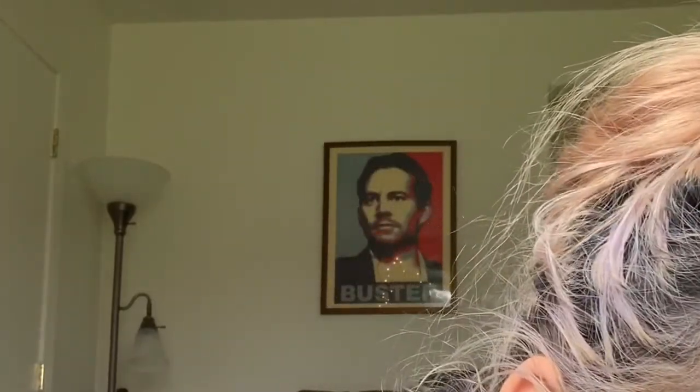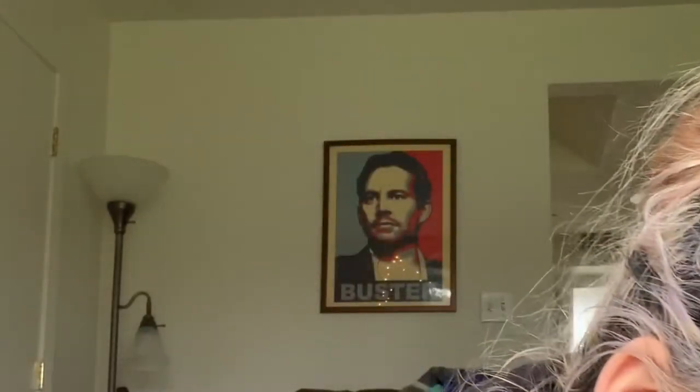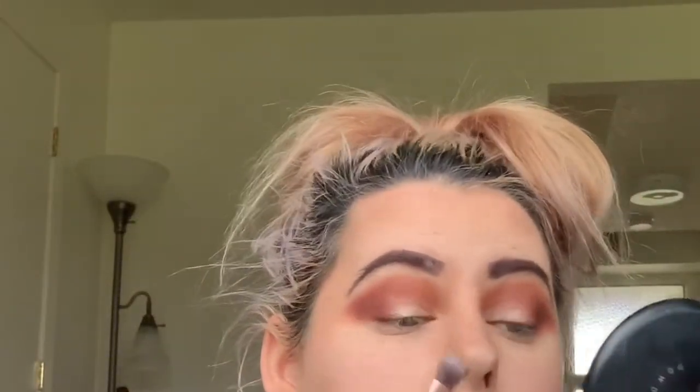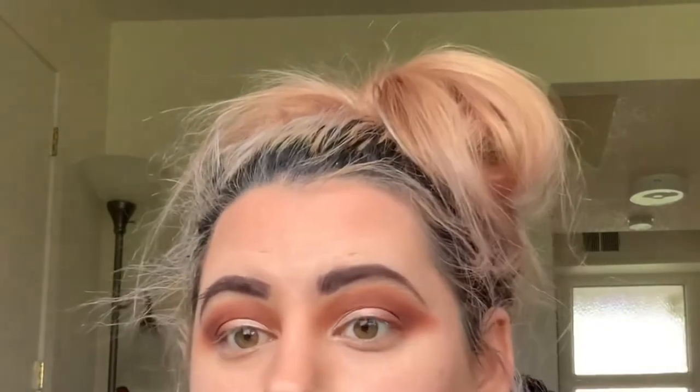I'll fast forward so you can see what sparkly metallic color I used for my eyelids. I sprayed my brush with some setting spray, then grabbed the color Beam — the second one in on the top row — and packed that on just my lower eyelid to give it more of that metallic color. I did that on both lids, just packing it on without rubbing. And the end result was that.